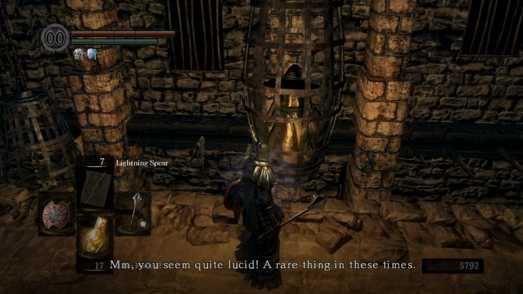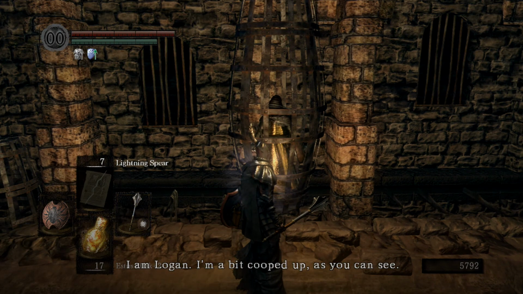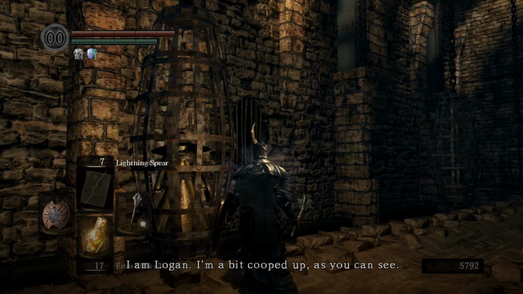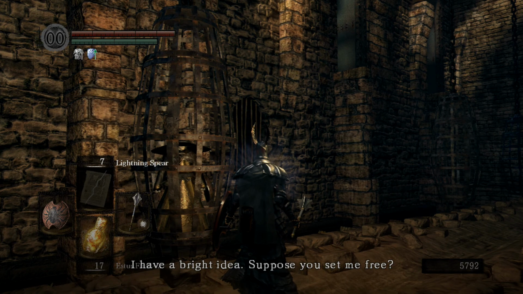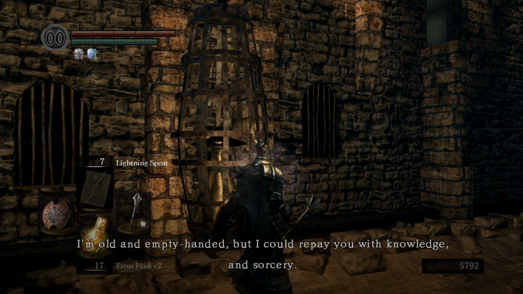You seem quite lucid. There's a guy in a cage here. In these times, I am Logan. I'm a bit cooped up, as you can see. I have a bright idea. Suppose you set me free. I'm old and empty-handed, but I could repay you with knowledge and sorcery.